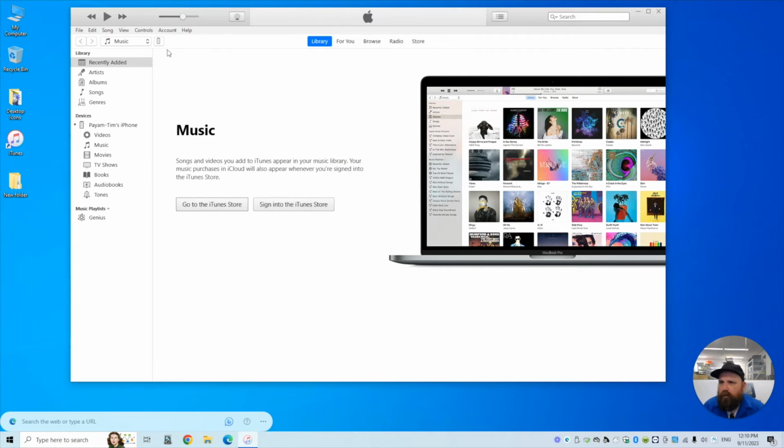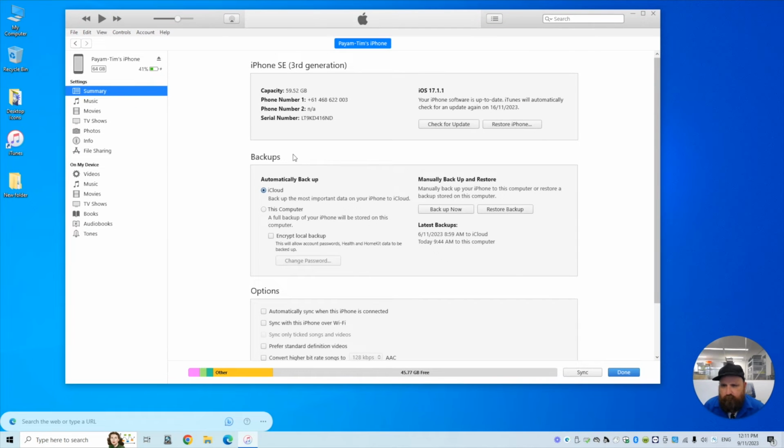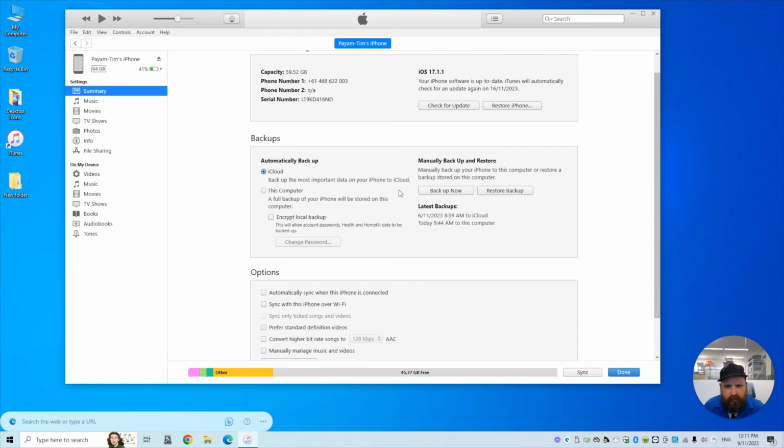Here we go. So what we do is we click on that, and then that takes us to the phone options. As we can see here, we get a lot of options to backup, to restore. It'll tell us when we did backup, if there is a backup on the computer. It will allow us to encrypt a backup. So if we want a backup, we can password protect it. Down the bottom, we do get a menu bar that just shows us what the phone has stored on it. As I can see, it's broken up into just different colors, and it'll show you what you have backed up and how much you have free.